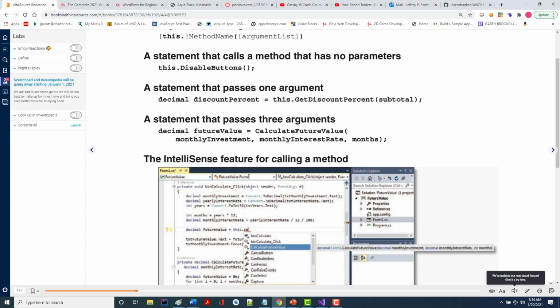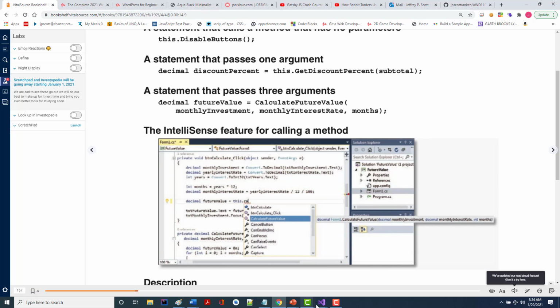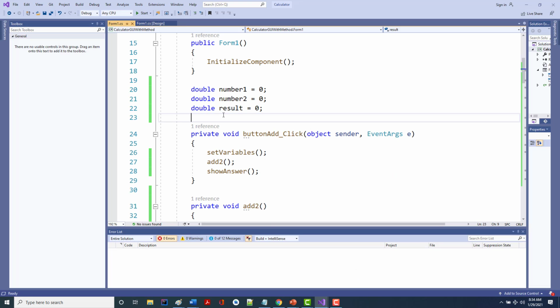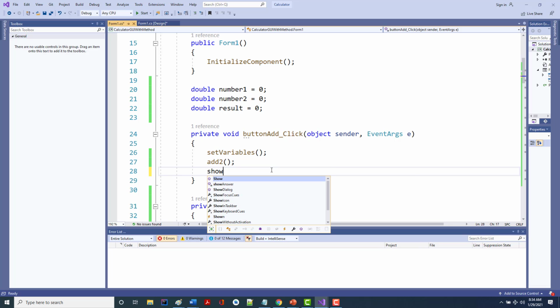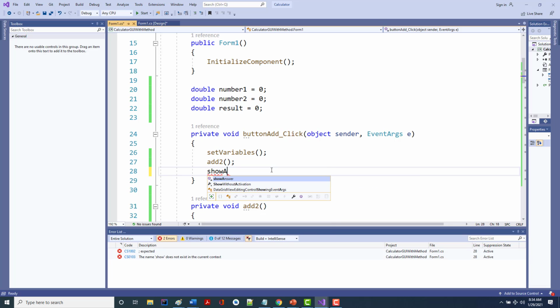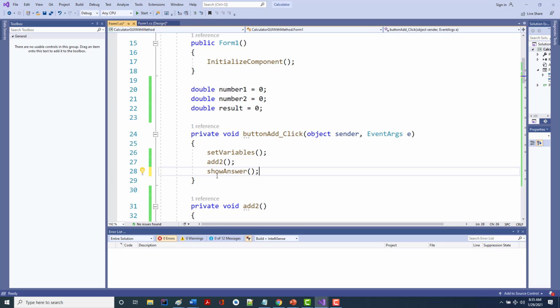Now, when you start to call a method, the IntelliSense should kick in. So again, if I go back to here, I'm going to remove this show answer and type in show. As soon as I put in an A, boom, there's show answer. So it sees that there's a method with that name. And I'm responsible then for putting in the parentheses and the semicolon on the end. All right.